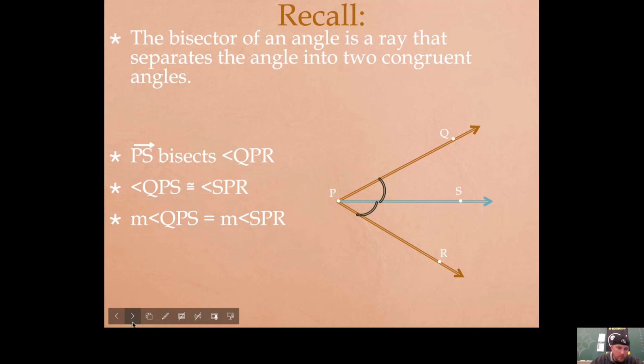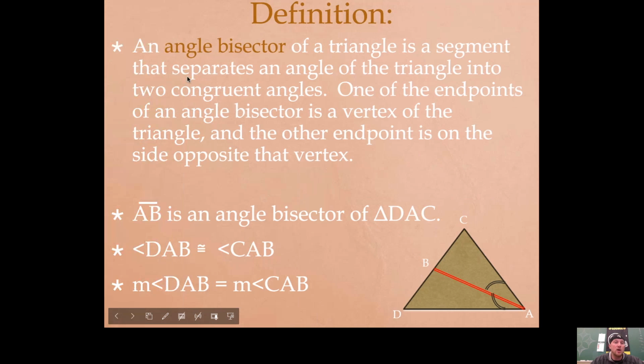That's a review. Now what we're going to do is use the same concept, except go with an angle bisector of a triangle. So triangles have three angles. Just pick one of them and bisect the angle. So you're going to have a segment that goes from a vertex to one of the sides opposite of it, and those two angles are congruent. Now, here's what you got to watch. This point does not have to be a midpoint. Most of the time, it's not going to be, because what you're doing is you're setting it so that these angles are congruent, not so this is the midpoint.